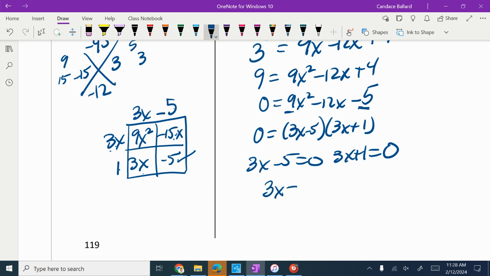All right. How do I move the 5 to the other side? Add, and then what do I do with the 3? Divide, so 5/3. Glad I used the delta math problems. I don't know if I would have made it this level of difficulty. All right, what am I going to do to move the 1 to the other side? Subtract, and then we get divide by 3, so negative 1/3. So get that far, and then we got to check them real quick.